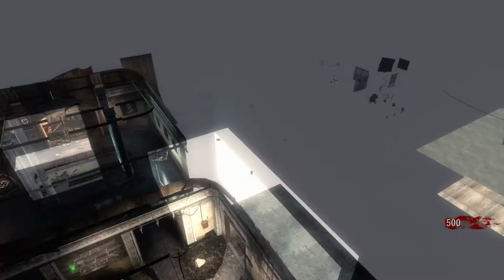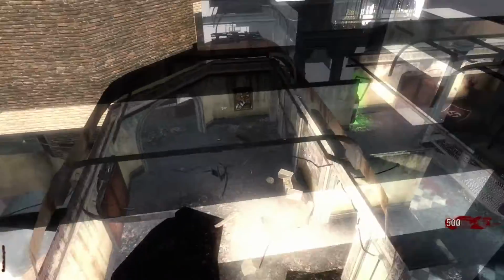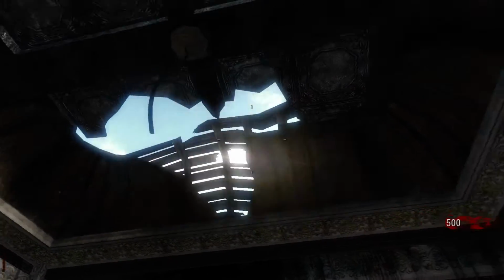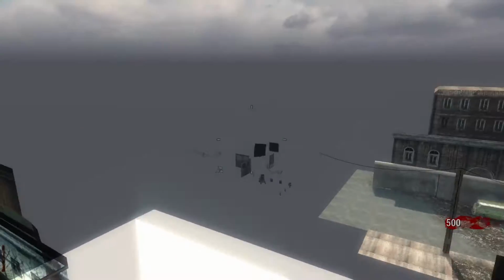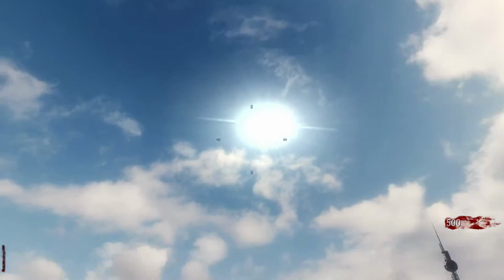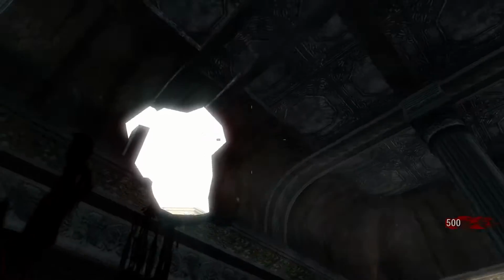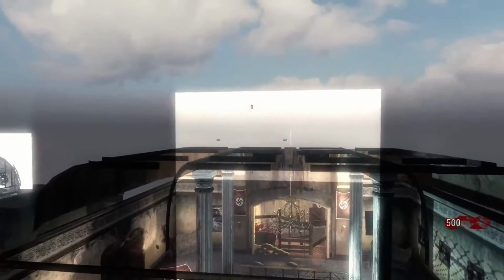But these massive, bright boxes, you may wonder what these are for. Some people think they're spawns and stuff. They're actually not. They're actually lighting. Inside it looks super bright when you look upwards. That's because of these boxes. If they weren't there, it would just look like this, but less bright. They're trying to make it super bright. That is the whole point of those boxes. As you can see there, that looks really bright, and that's because that little box is there.